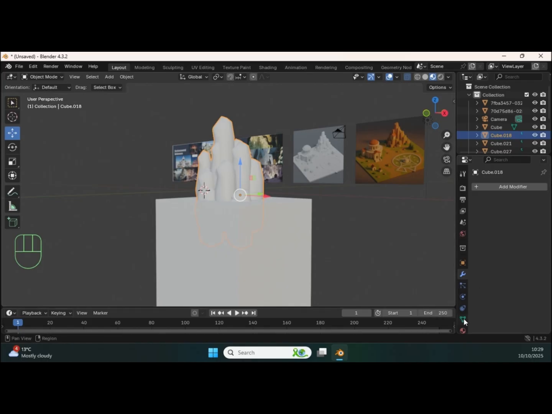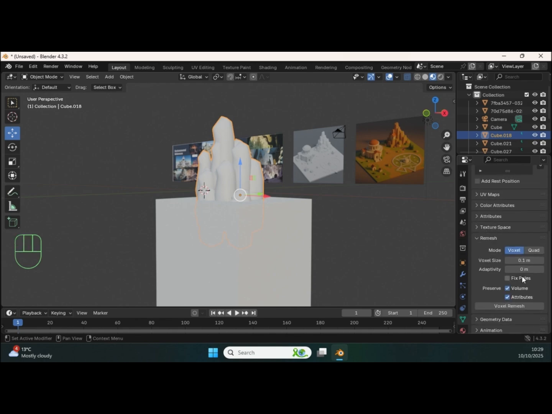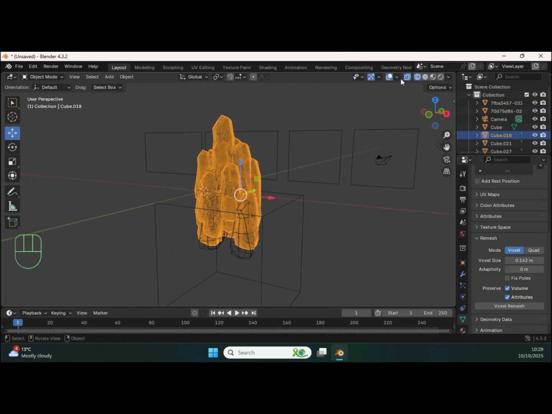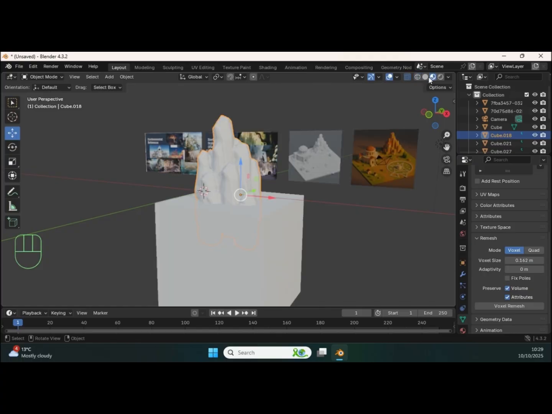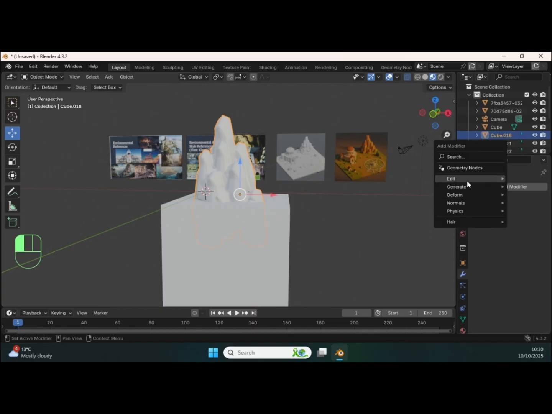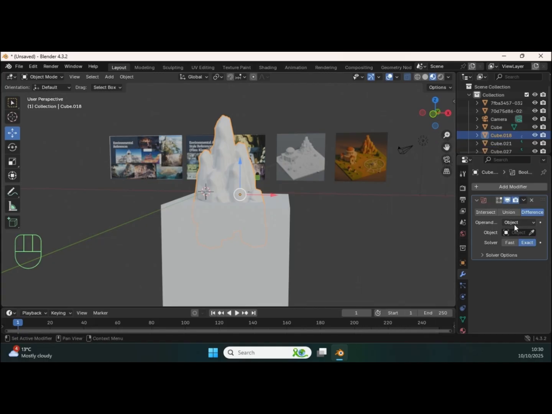Maybe I'll just go and remesh it. Something like that. That's fine. And then what I'll do is just select that again. Boolean tool and using that. There we go. And then just apply that.